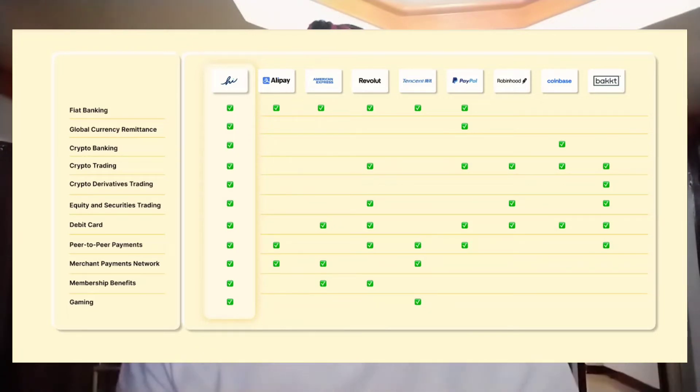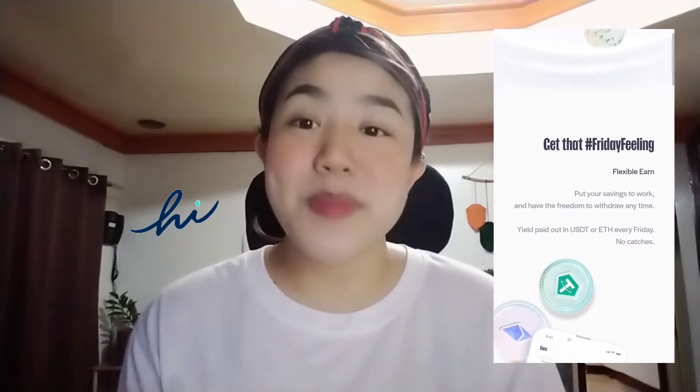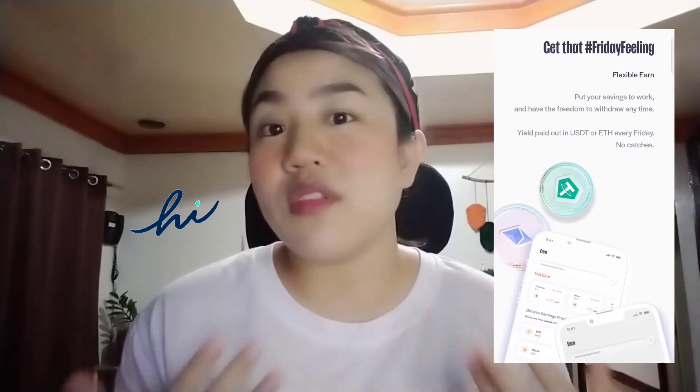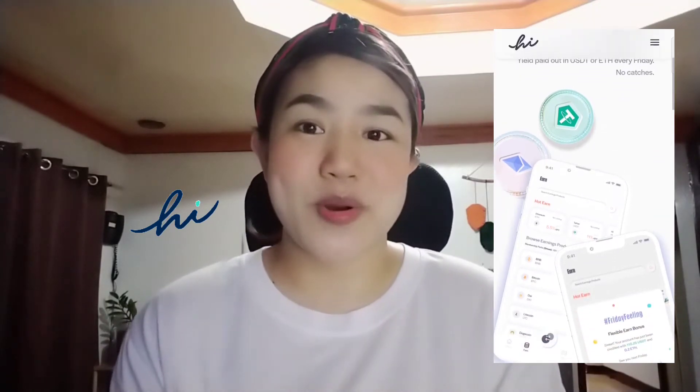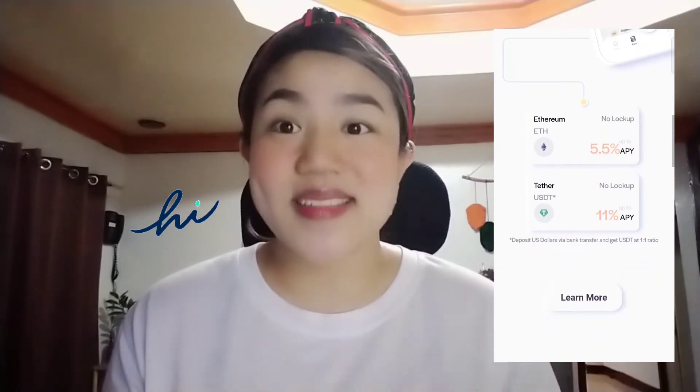Though all features are not yet available to all members because eligibility for benefits depends on the membership tier — which is very common in this kind of company. The flexible earnings are really amazing: by simply depositing at least 50 USDT or 0.1 ETH into your flexible account, you will earn up to 11% APY on USDT and 5% APY on ETH, with no lockups. High really offers the best flexible earnings compared to Binance and Crypto.com.